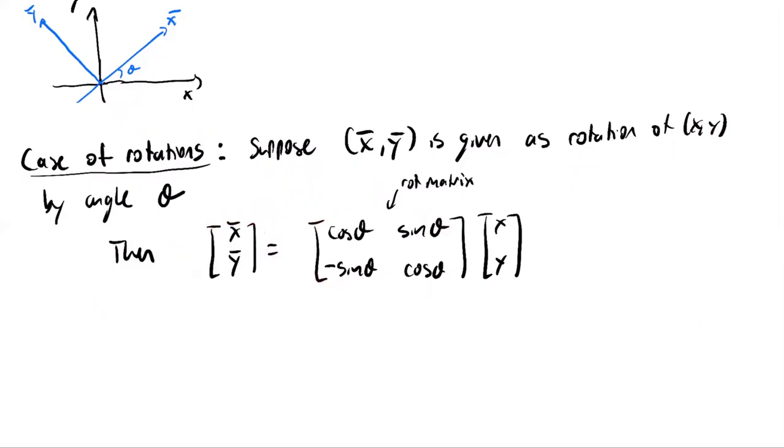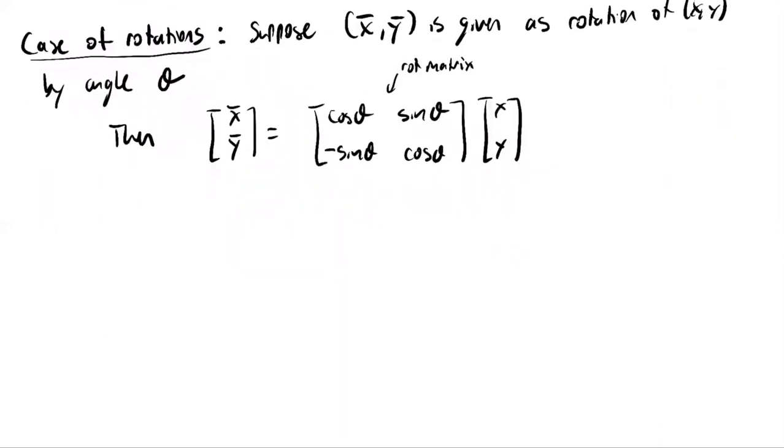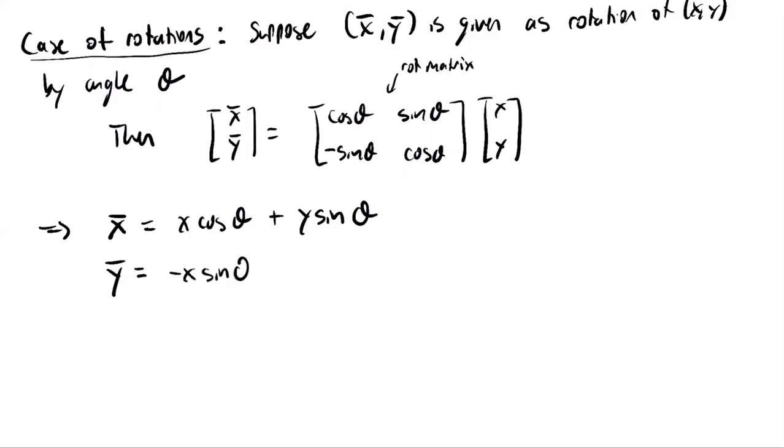And geometrically, what happens is I just take the point x comma y and I rotate it by the angle theta. And so what does this say if I write out the definition of the action of this matrix? Well, we end up with formulas for x bar and y bar in terms of x and y. In particular, x bar is equal to x cosine theta plus y sine theta, and y bar is given by minus x sine theta plus y cosine theta. So all I've done here is write out what it means to apply this matrix to this vector.